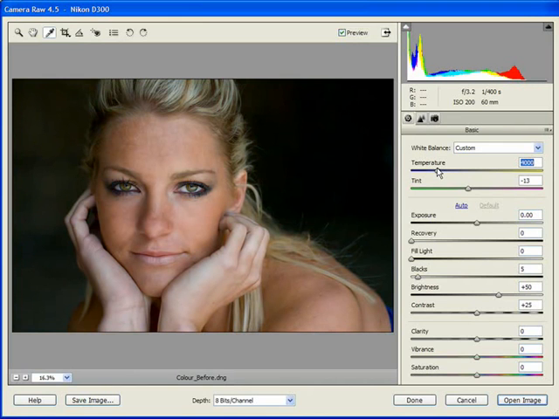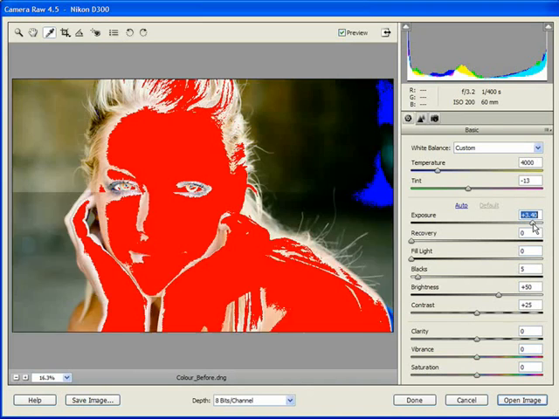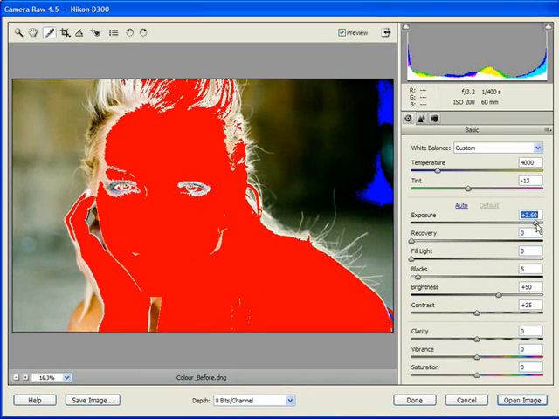Now I just want to lighten up a few of the shadows and just reduce a few of the highlights. So before I get started on that, I just want to switch on the clipping masks. You can do that just by clicking the small arrows in the top, left and right hand corners of the histogram. As soon as you do that, you'll see a blue mask which indicates shadow clipping. And if you could see any red masks, that would indicate highlight clipping. I can show you that just by increasing the exposure, and you'll instantly see that red highlight clipping mask appear.